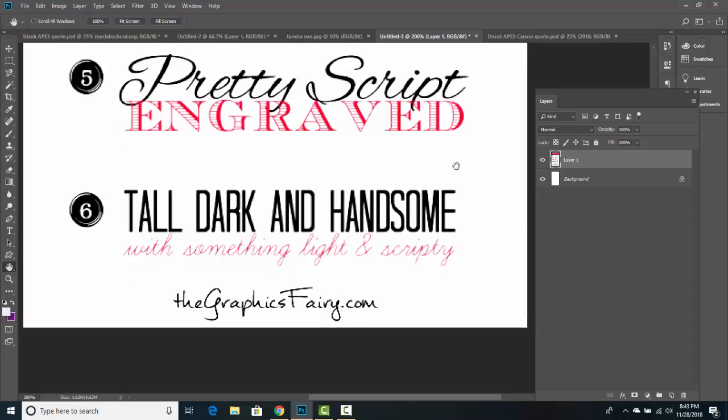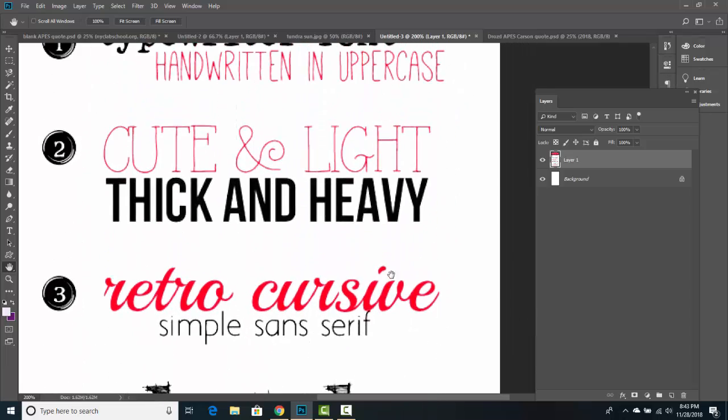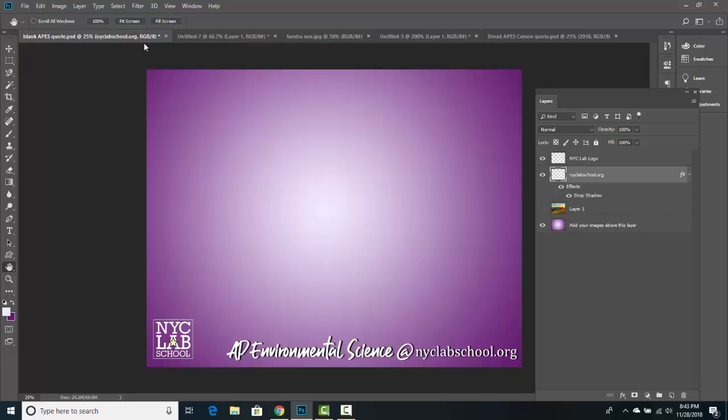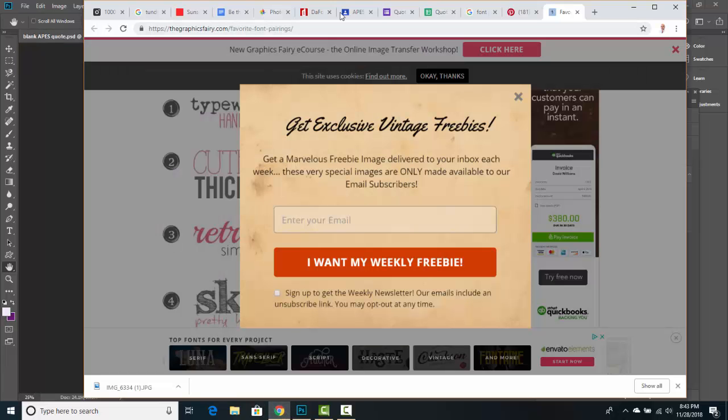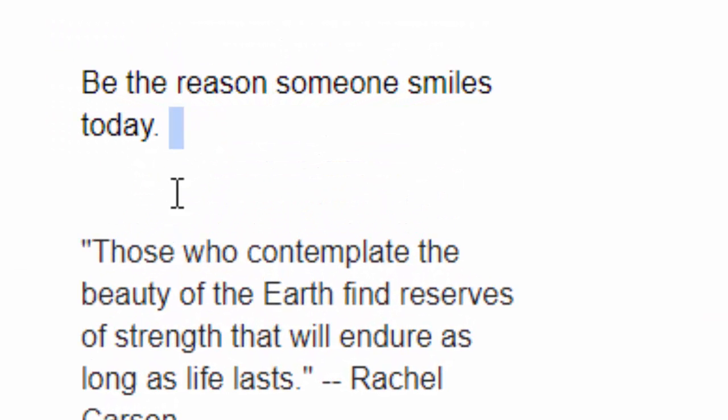And you'll notice that because these six examples highlight some pretty stark contrasts between these individual fonts, it's more compelling. Our eye is really drawn to it, and it's a great way to highlight specific information. So, as an example, if we're looking at this quote right here, "Be the reason someone smiles today," what's the most important word in that quote? I would argue that it's "smiles," right?